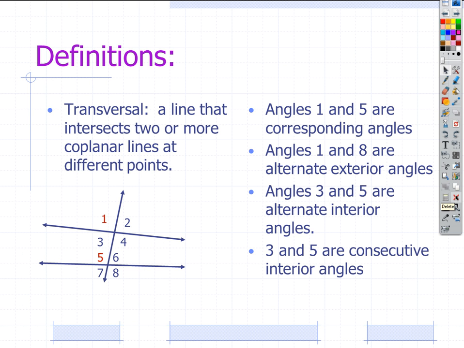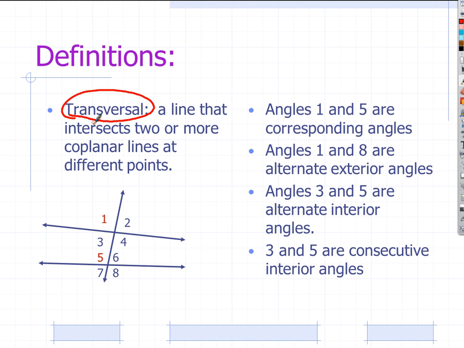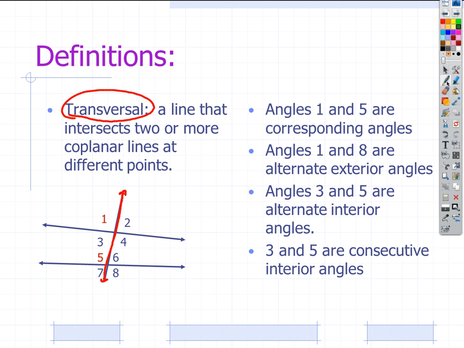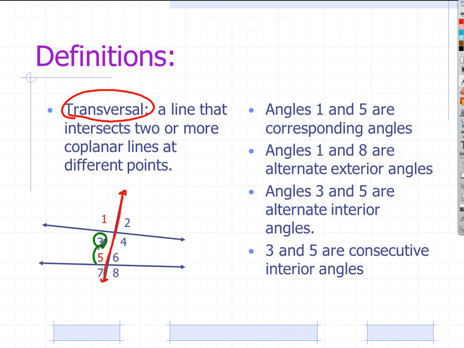Okay, so what do we do with this? If I want to be able to identify angle relationships here with all 8 of these angles, I have to divide up the angles into 2 categories. I have to divide the angles into angles on the same side of the transversal and angles on opposite sides of the transversal. And what do I mean by transversal? Transverse means across. And so the transversal is the line that's cutting through the other 2 lines. Right? So in this case, the red line is the transversal. So we'd say that all of the angles on the same side over here, for example, angles 3 and 5, because they're on the same side of the transversal, we call those consecutive angles.